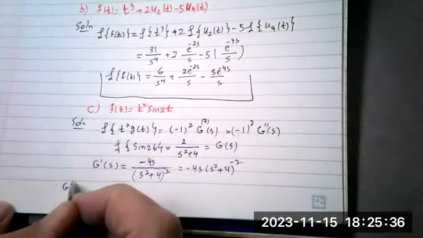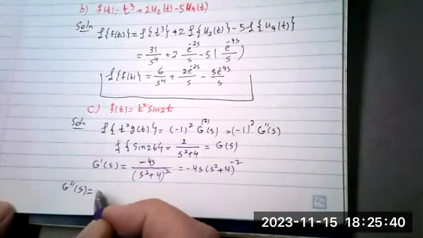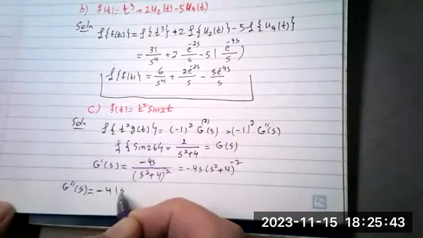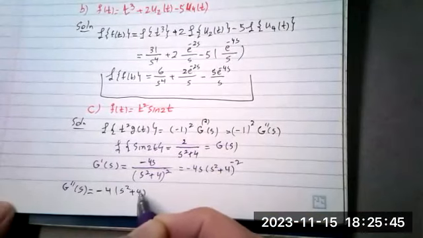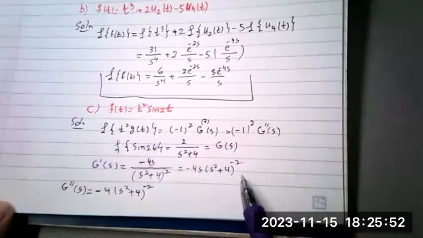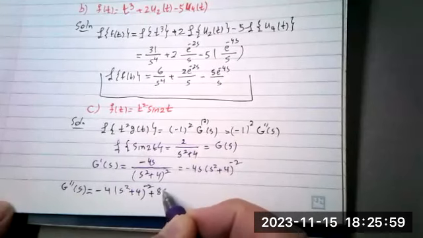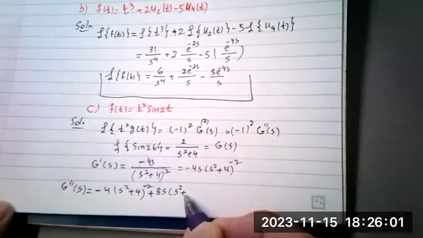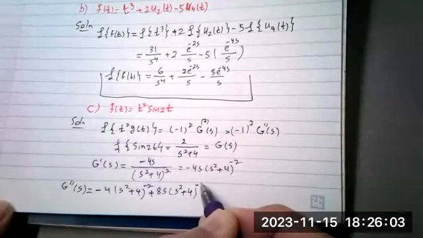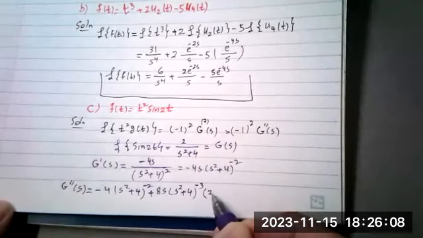Okay, so g double prime of s is equal to the derivative of the first times the second, which would be -4 times the second one, (s squared plus 4) to the -2. Okay, the derivative of the second times the first, you have to use the chain rule. So we bring the -2 down times the first, so it's going to be plus 8s times (s squared plus 4), with the power down one, -3, then multiply by u prime, the derivative inside, which is going to be 2s.